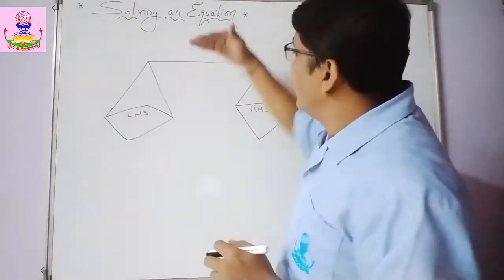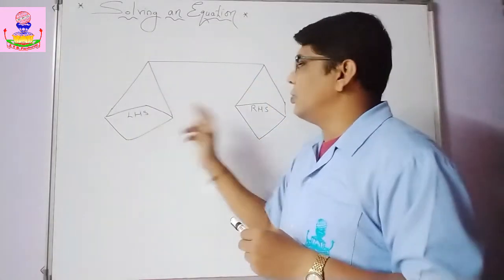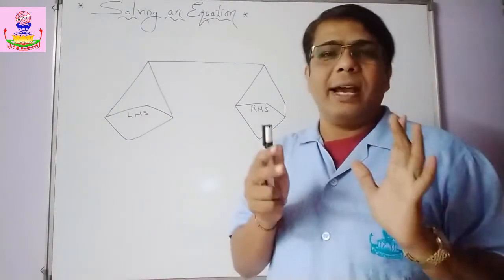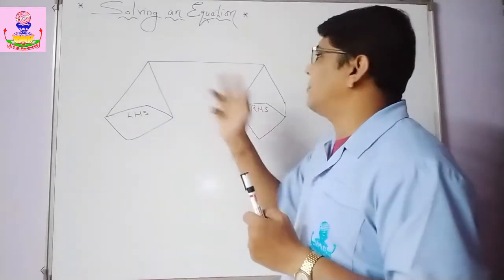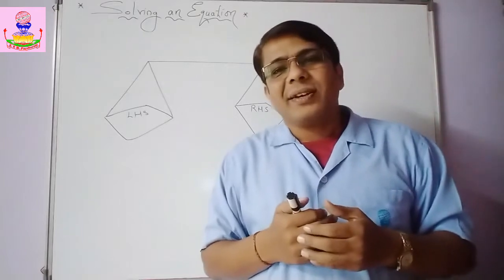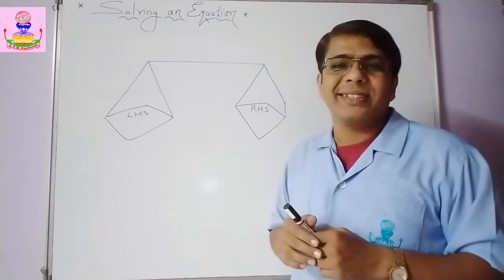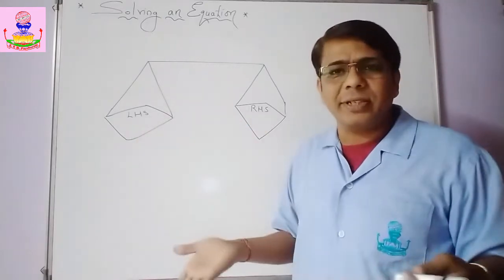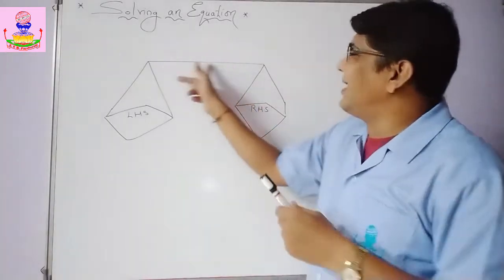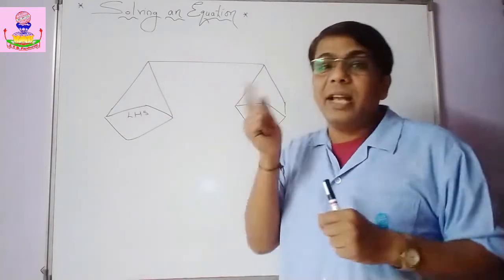Now, this bar will remain horizontal till when? Till both the pans have the same weight. Am I right? If here it is 5 kg and here it is 5 kg, it is going to remain horizontal. If you add the same weight, I add here 2 kgs and here 2 kgs, so 5 plus 2, 7, 5 plus 2, 7, again it is going to be horizontal only. So this is nothing but an equal to sign.